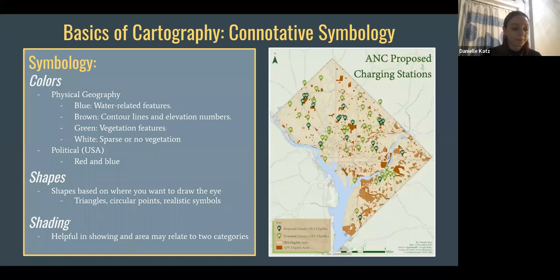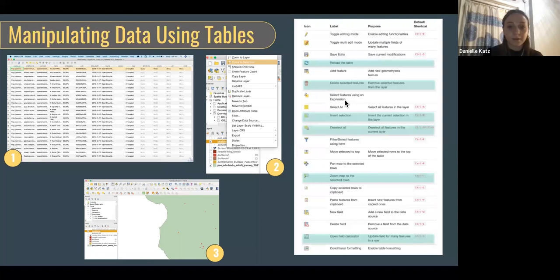Okay, so once we have that data loaded in and we've played with the colors, at first you might just want to play with the colors just to make it visible to yourself, because there are random default colors that aren't always fantastic. You'll be able to explore your data.